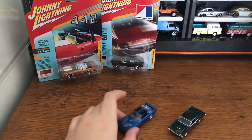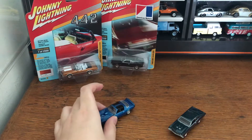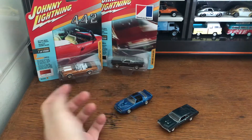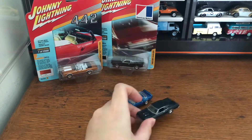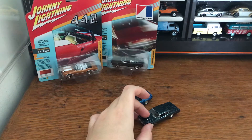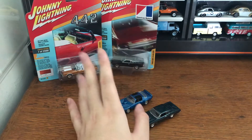Hello. Today I'm going to look at some Johnny Lightning vehicles — Johnny Lightning model cars, 1:64 scale. These are literally the only 1:64 outside of Hot Wheels that I can find in my area of New York City. I could find them at Kmart and they sell for $6.49 without tax, so they're slightly cheaper than Hot Wheels premium models which usually sell for $6.99. But let's just say they're roughly around the same price, and these are from 2018.